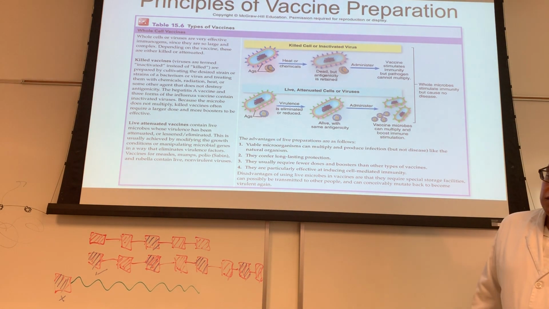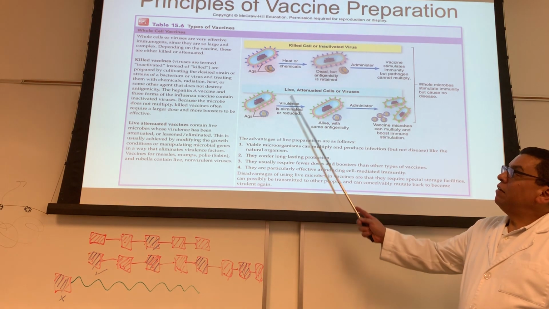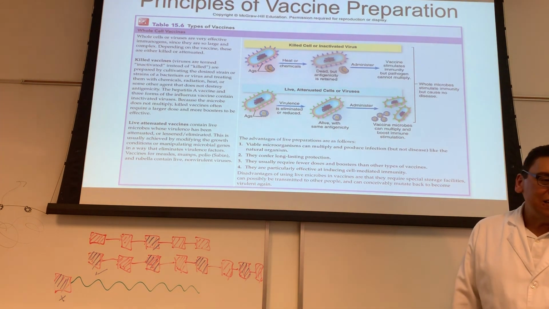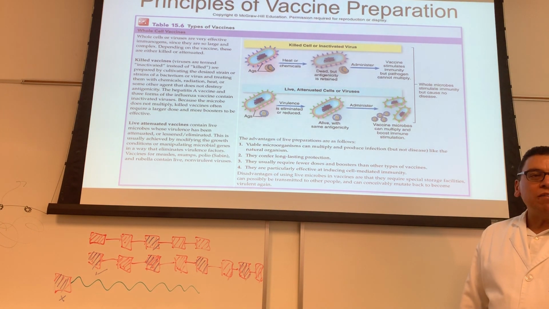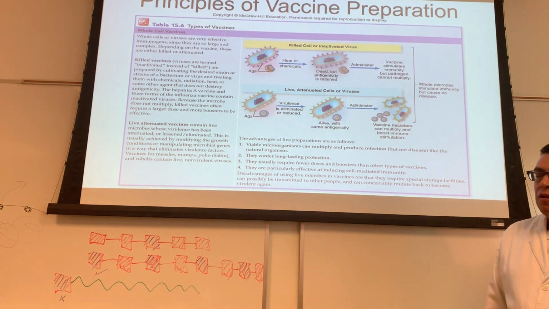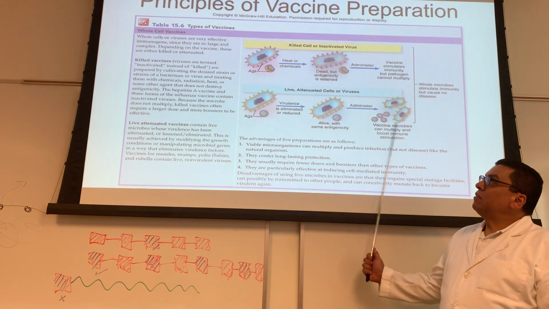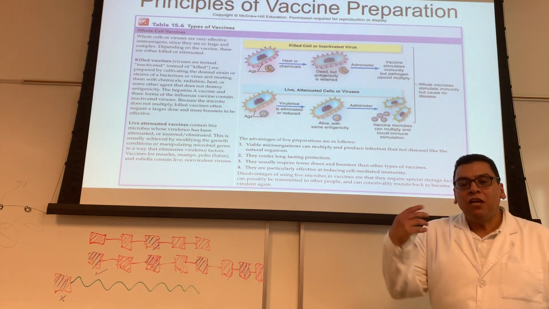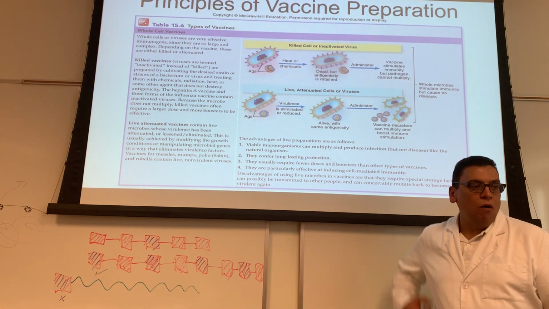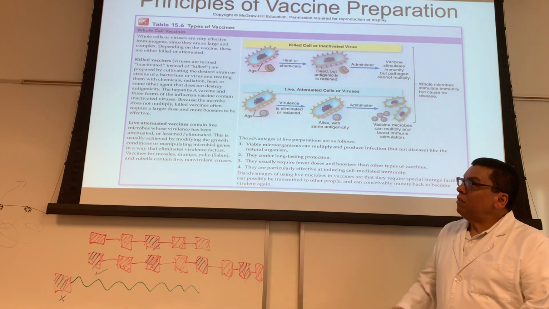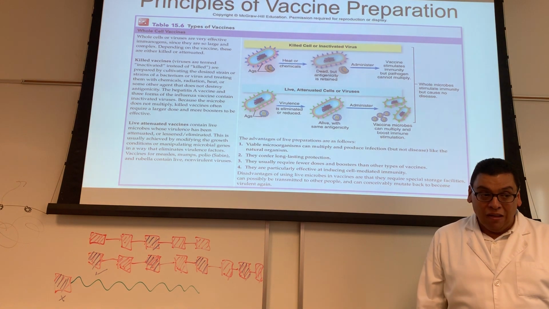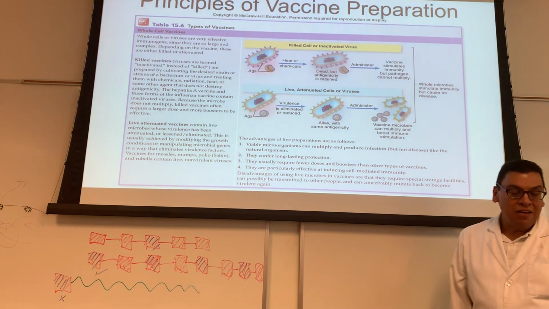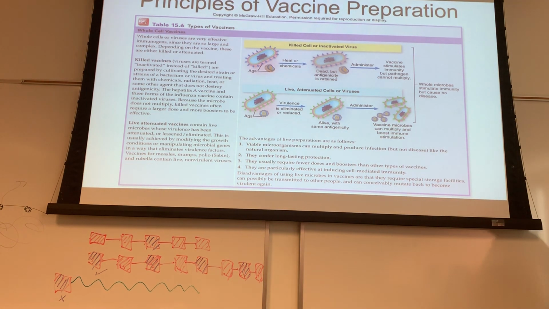The better ones are the live pathogens that have been attenuated. That means they've been weakened. Whatever the bad part of them is, they've been taken out. The good part of this is that because they're alive, they multiply, and they keep stimulating your immune system over and over and over. But the doctor will warn you, I'm about to give you a live vaccine, are you okay with that? You may have to sign a piece of paper saying, yeah, I'm okay with it. Because some people don't like that.